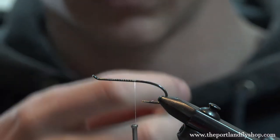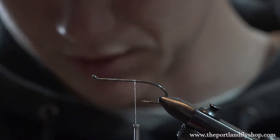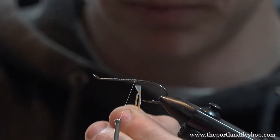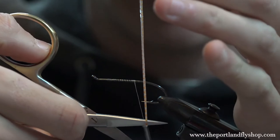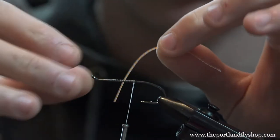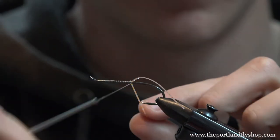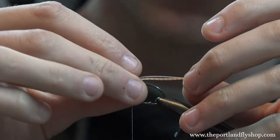Take the whole strand — this whole fly only needs one strand of rubber legs — and if you cut it right there's no waste whatsoever. Pair them up and cut them level. You can run your scissors to the very bottom and cut there. Take one and set the other aside for later. Lay the first one on the opposite side of you and give it three wraps right dead center, then fold the next one over towards you, V-ing it off.